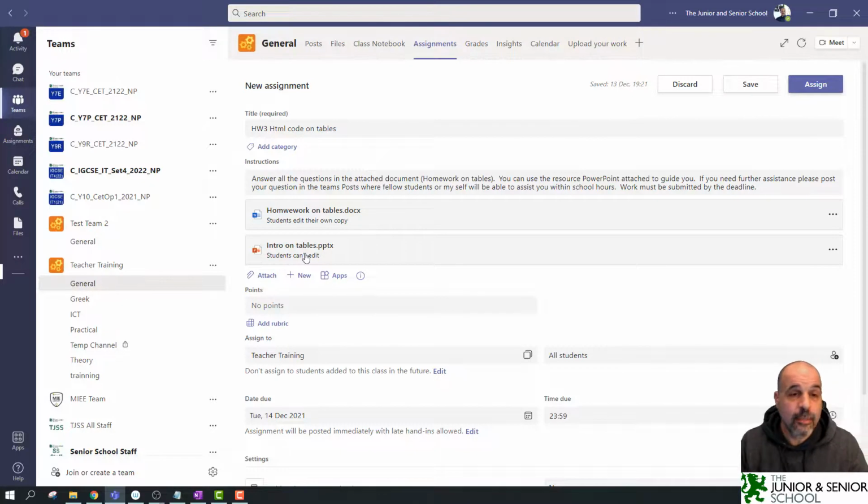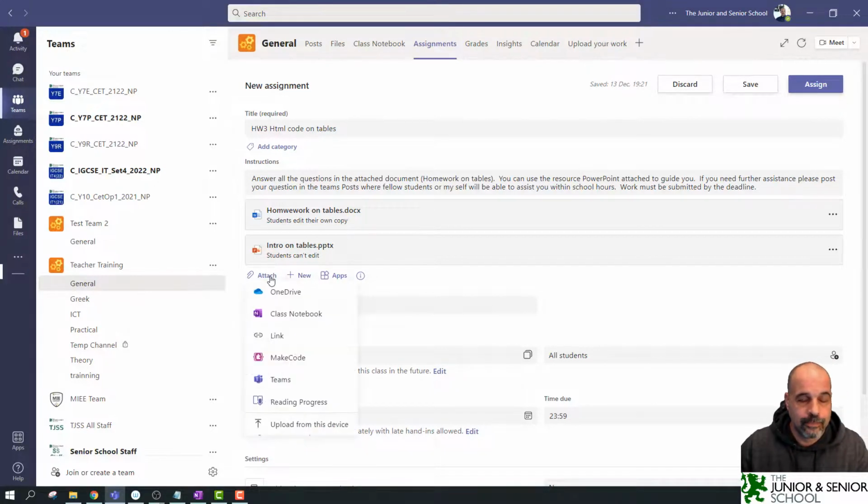The next thing that I'm going to attach, and this is just so that we have it complete, because a lot of people use OneNote, and OneNote is fantastic. I'm a big fan of OneNote Class Notebook, so I have to attach some work which is in OneNote as well. But at the same time, I want to make it easy for the students to find. I don't want them jumping around, going to Class Notebook, going to Teams, going to Word. So I'm going to go to Attach.